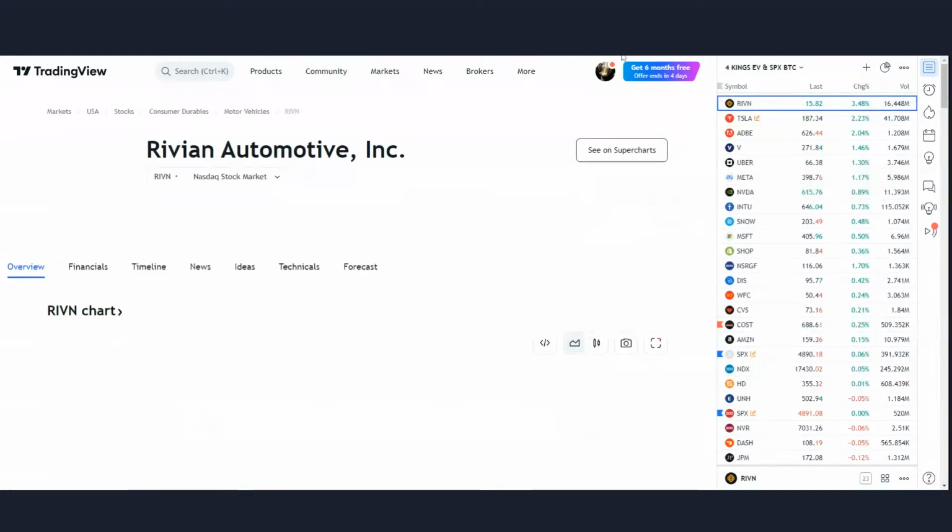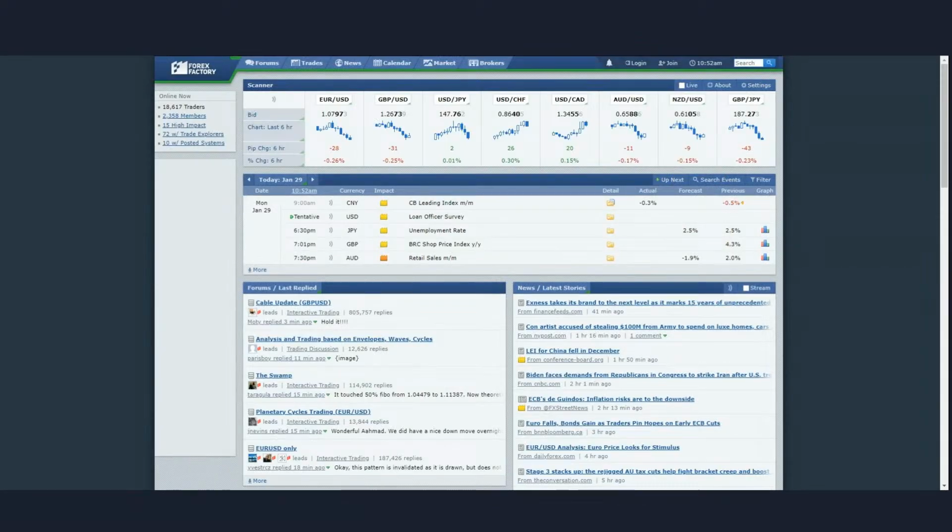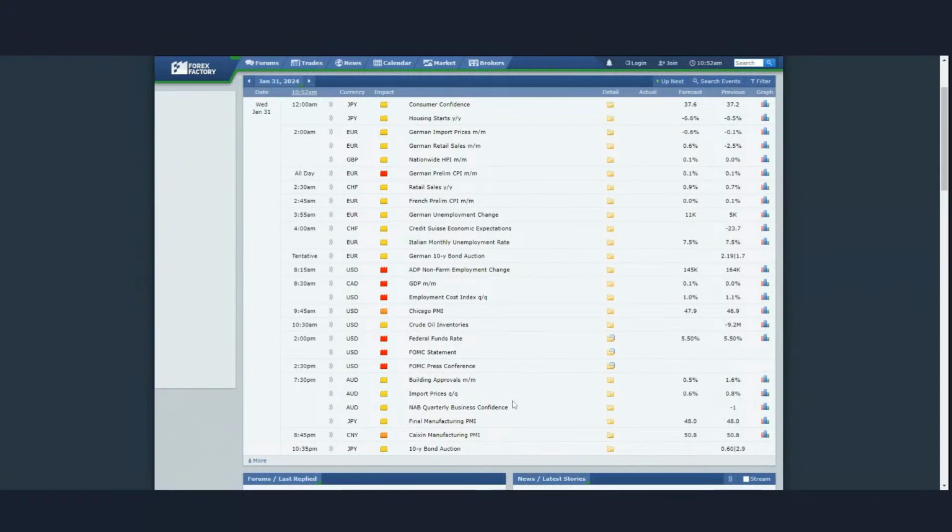What is happening? What is going on right now? All eyes on the FOMC. The FOMC is going to make the markets move. There are big earnings from big companies this week: Microsoft, Apple, and Amazon. So we got FOMC coming at 2 p.m., where these announcements are going to make the markets either move up or move down.